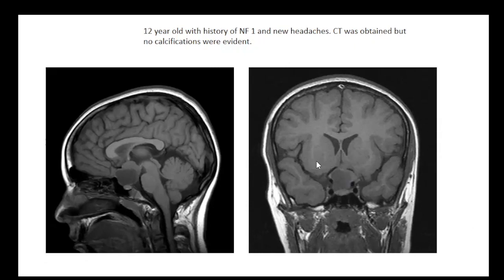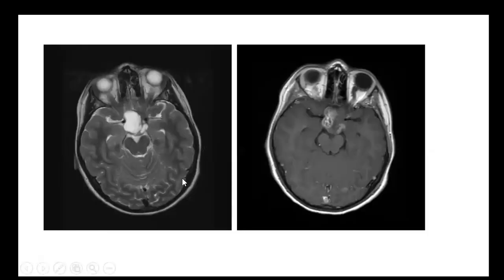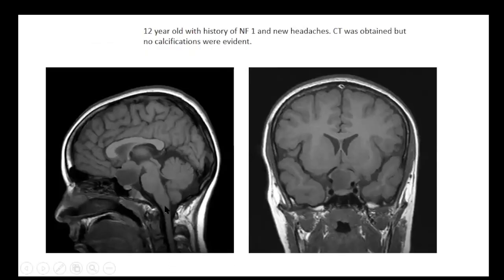Now, the other feature is that it's partially cystic, and it is partially enhancing. So the enhancement makes you think much less of a Rathke's cyst. Rathke's cyst shouldn't enhance at all. The homogeneous appearance on the T2 scan does look like a Rathke's cyst, so I certainly understand why you might think that way, but I think the solid portion also argues against that.